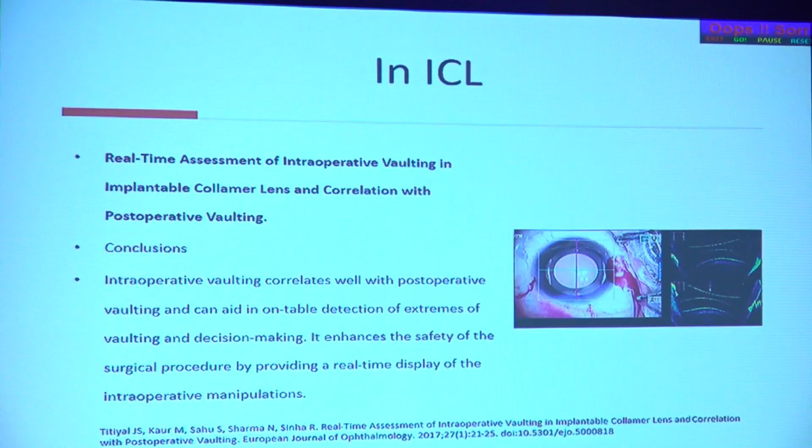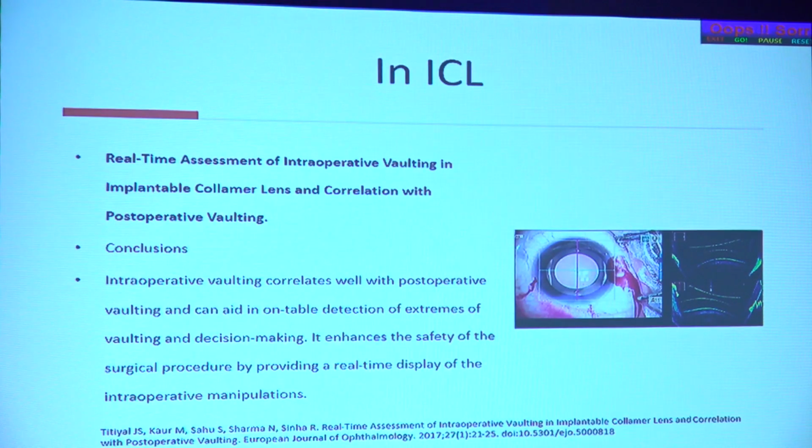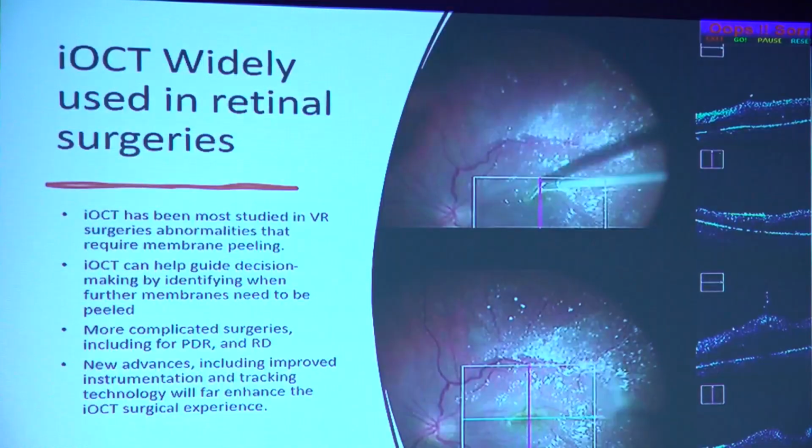The other thing I want to talk about is intraoperative OCT. Unfortunately, I personally do not have experience with intraop OCT, but if you do have this technology, this is where it can help you. In case you're implanting an ICL, you can have real-time imaging of what is happening. You can even measure the vault intraoperatively.